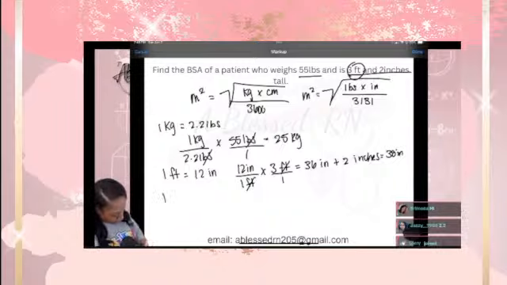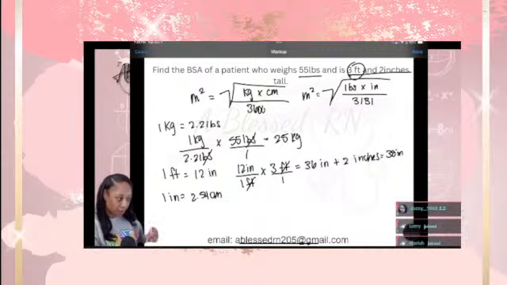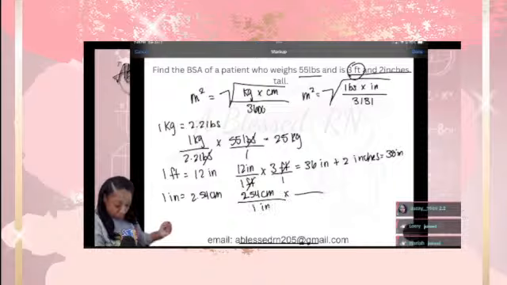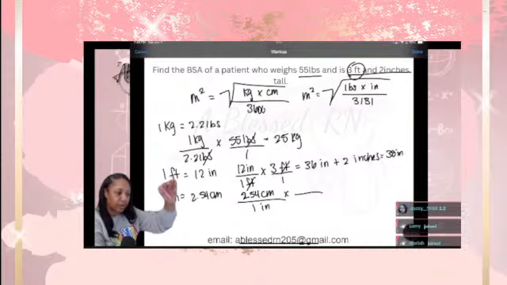So we know that 1 inch is 2.54 centimeters. If we're looking for centimeters, we'll start with centimeters. You always start with what you're looking for. If you start with what you're looking for, you don't have to go and find it. A lot of people say, well, what do I start with? What do I put on the bottom? What do I put on the top? Start with what you're looking for. Put it right there at the top.